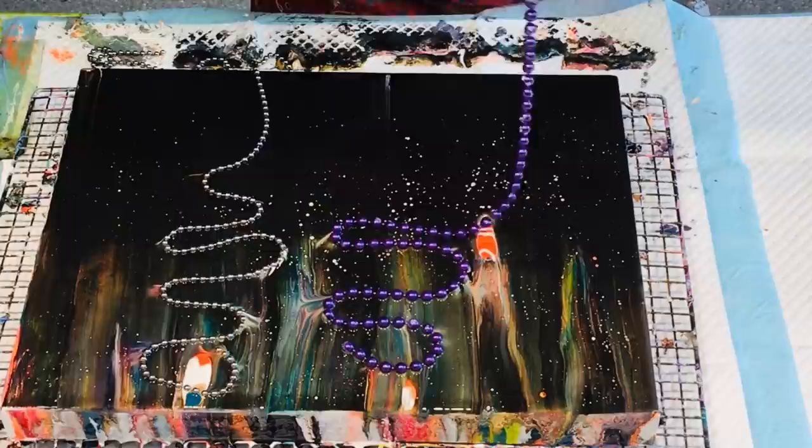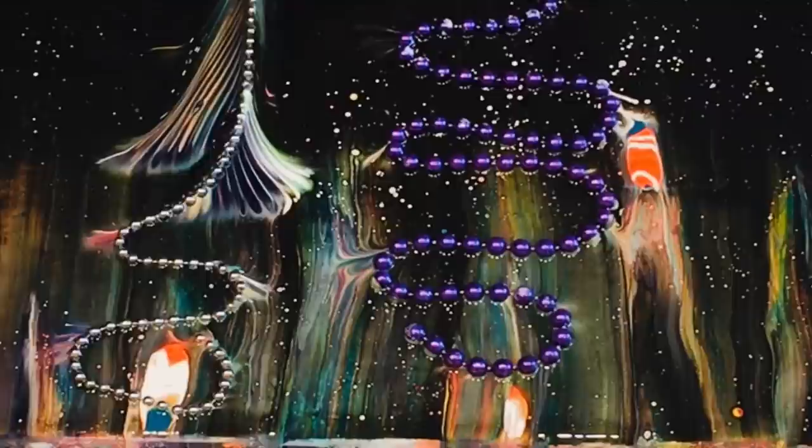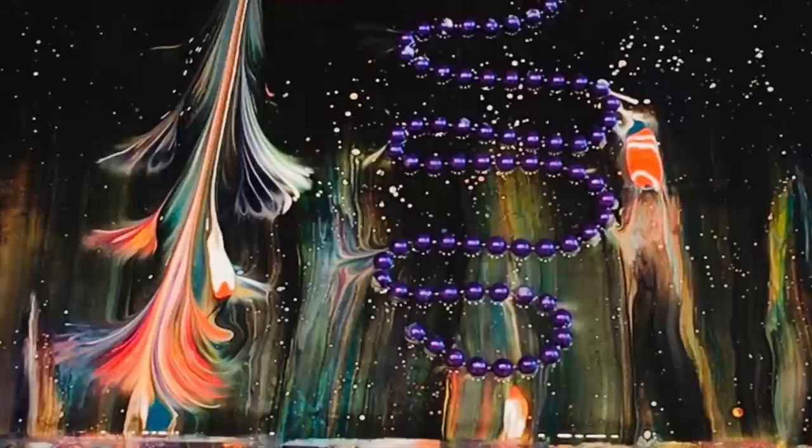I just like to keep pulling the chain in one spot here. Oh yeah, look at it, it's pulling those colours through. It might be even beneficial to leave your colours to dry off and absorb into the canvas for a while. So see, that's why having the dark background now makes them pop.